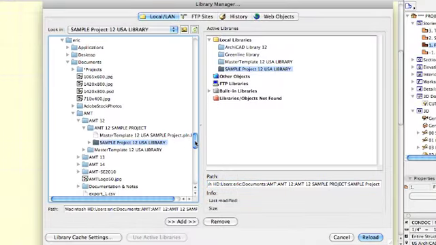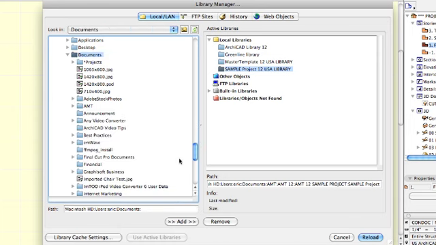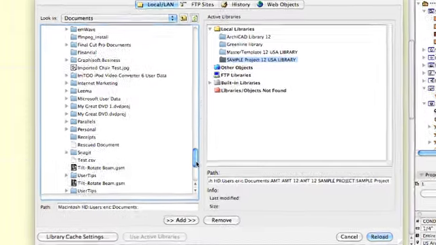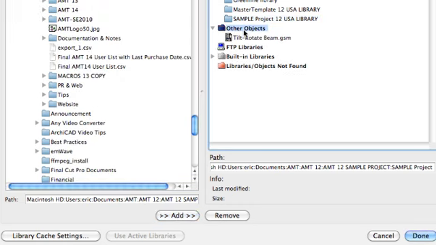Now, if I look at my Documents folder and close up this one here, we'll see there's a particular library part that perhaps I want to load separately. It's not specific to this project, and at this point it's not been filed away into the Office library folder. So I'm just going to add it, and we'll see that it shows up under Other Objects here. So this is the way that it was handled in ArchiCAD 10, 11, and 12. You could create new library parts, store them wherever you liked, and possibly load them individually as well.